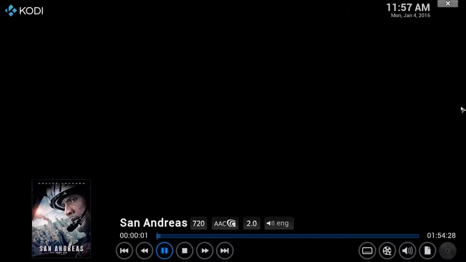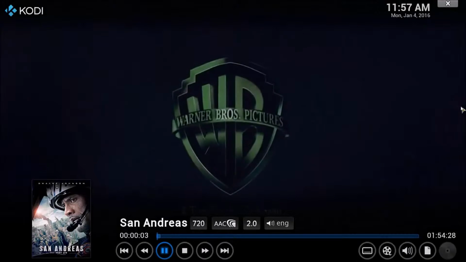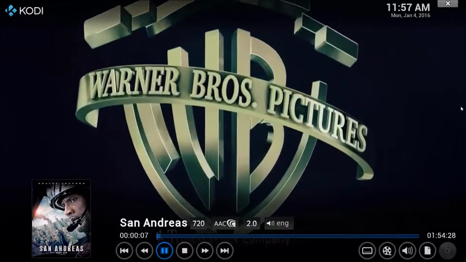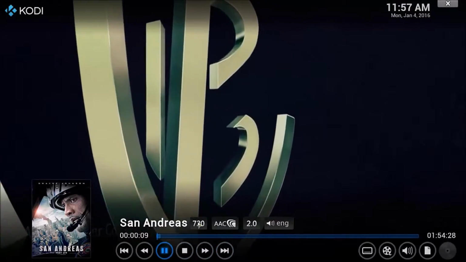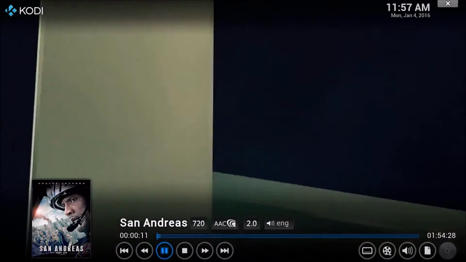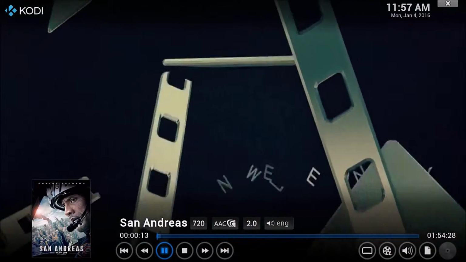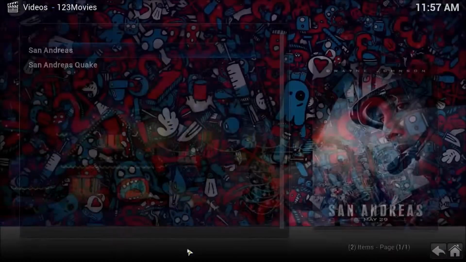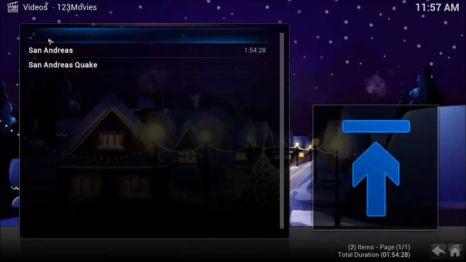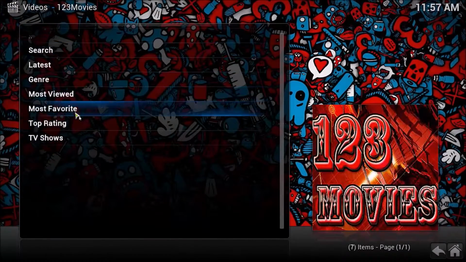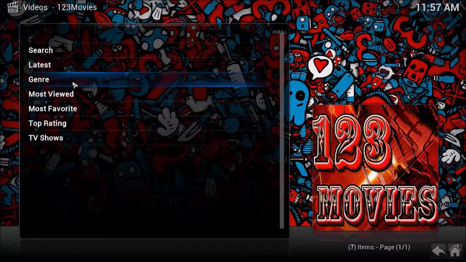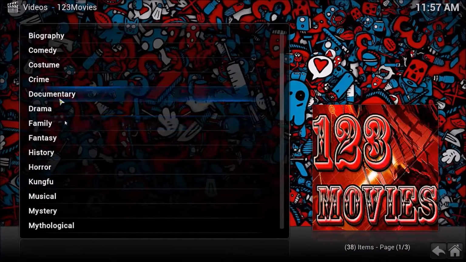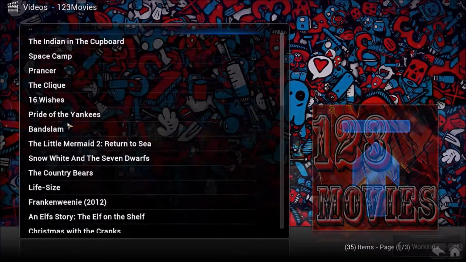You will notice that there was no looking for sources or any of that other stuff. You click it, it plays, and it plays in 720p. You can look for different genres of movies. We hit family.